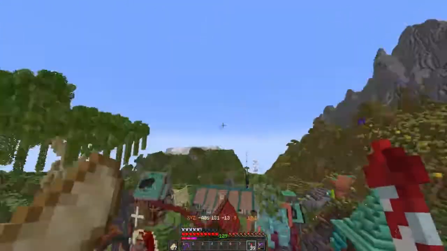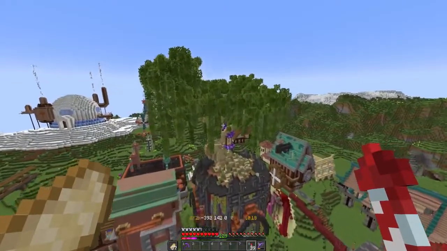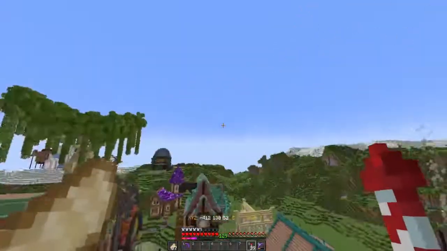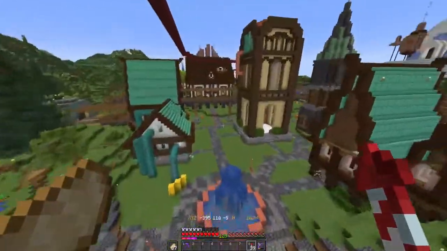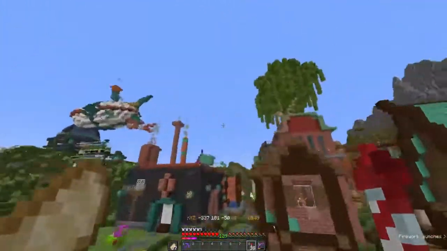Since it's the landscaper build, I wanted to kind of make it make sense. So the big tree is growing through it. Now it does feel a little bit out of place in spawn. And I think that's mostly just because since we don't have all the builds finished, we haven't done too much work in all the paths and stuff.